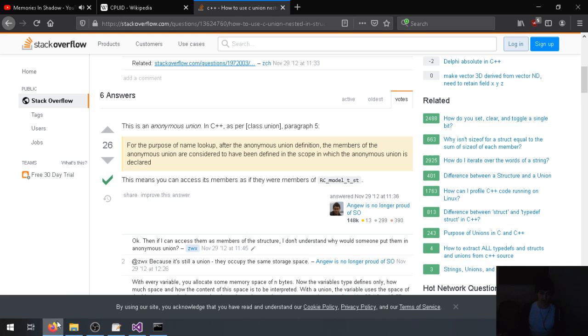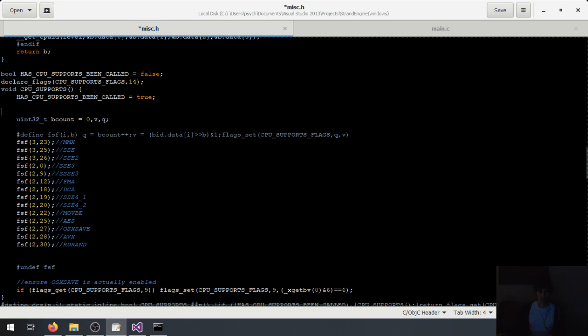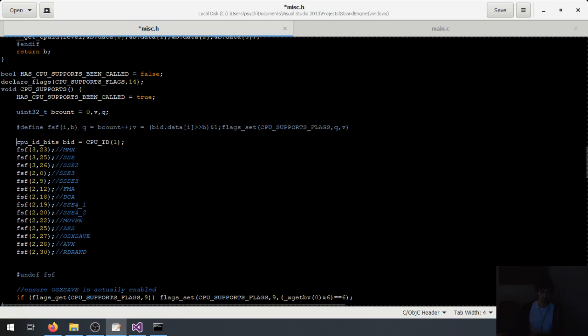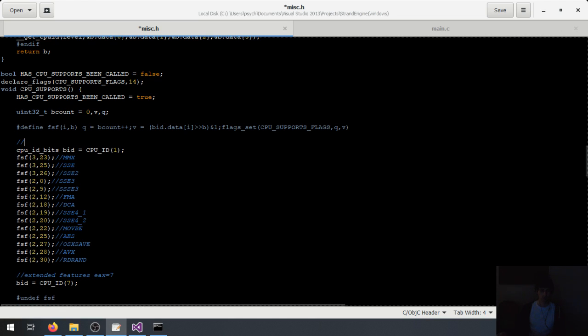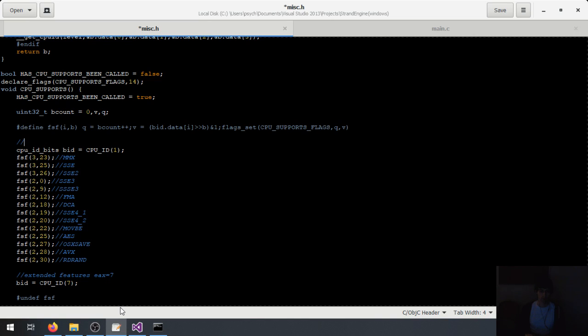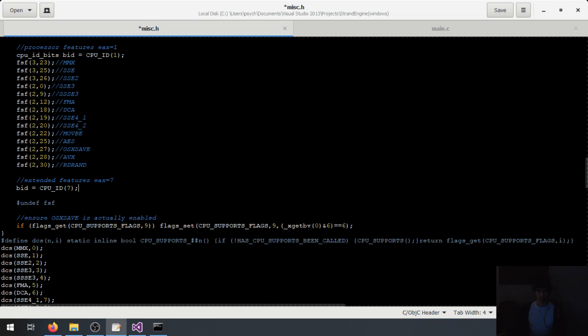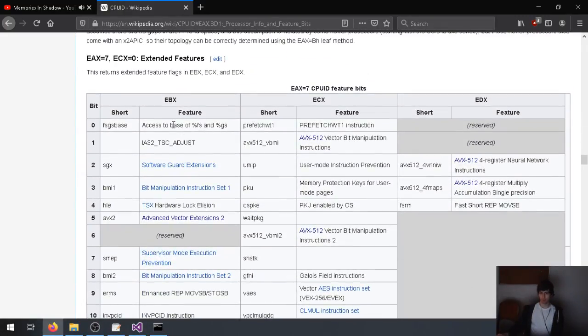Okay, so now we're also going to get the advanced features. So to do that, after getting all these normal features, we're going to call level 7 to get extended features. This is all regular processor info. Okay, which extended features are we going to include? Oh my god, I hate how they have all these different bits for the AVX512. It's kind of crazy.